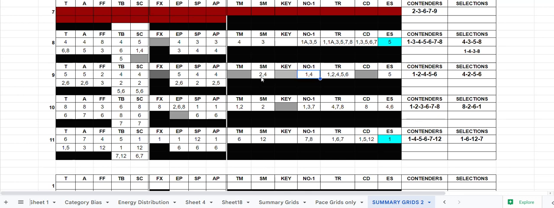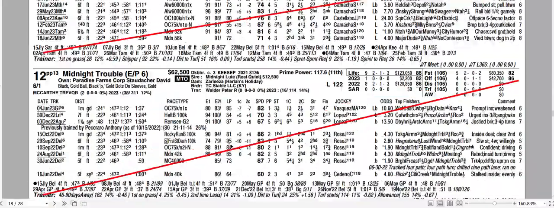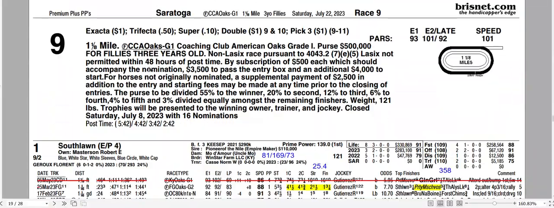Now let's look at the 1 and the 4 and the 2 and the 4. The 4 is showing up here. Top target, Briz. Top speed, cumulative. Also showing up in top sustained pace, top average overall. And when you look at this race, it is a 1 1/8 miles. Okay, so I'm leaning sustained pace. I'm leaning late runner.